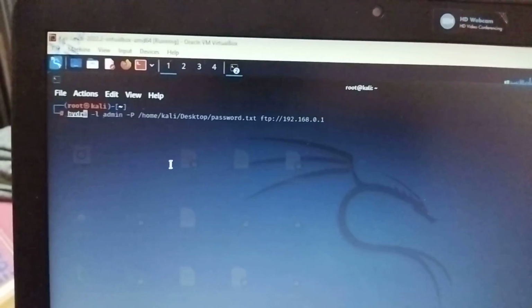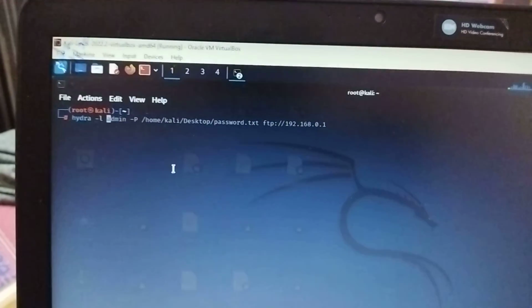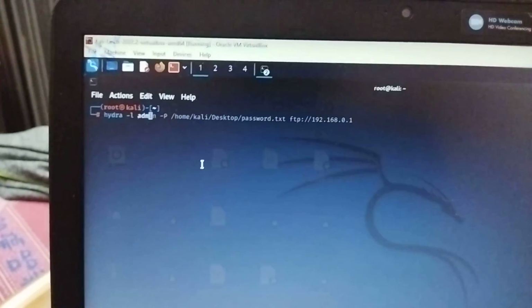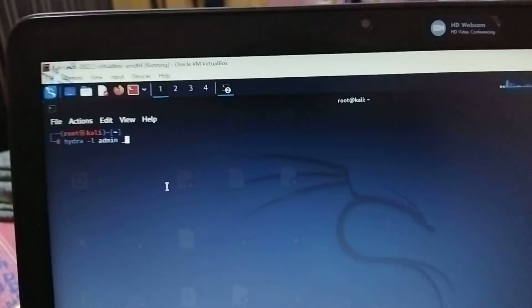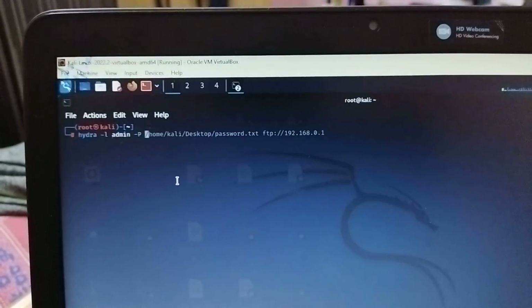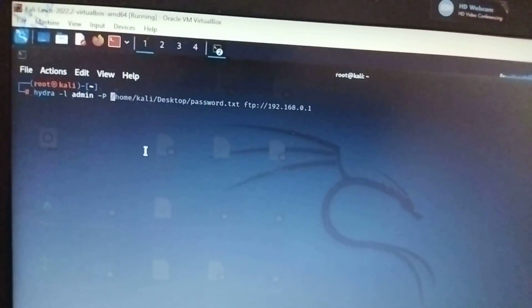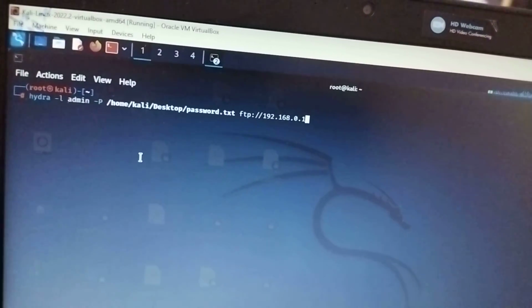I'm going to type hydra space -L, which means login user, which is going to be admin, and then -P, which is where you point to the password wordlist file, which I already showed you. It's currently available in my Kali Linux desktop directory.